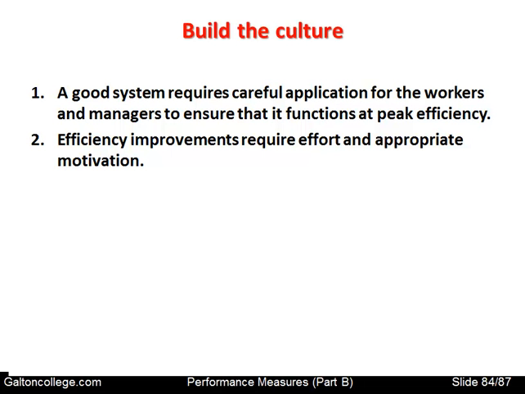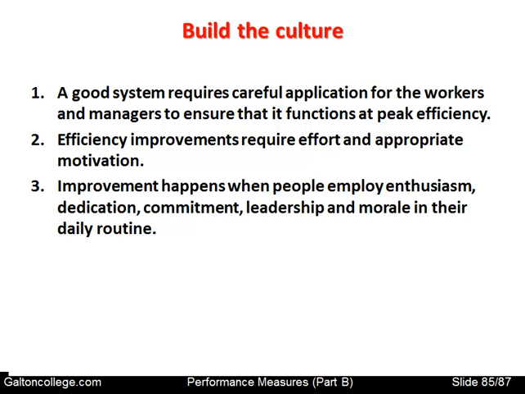Improvements require motivation. It requires the involvement of the workers. It needs their comments and their suggestions. And seeing management being involved reinforces the enthusiasm and interest of the workers. So overall efficiency is promoted by more motivation and more involvement from the two parts. Involvement happens when people employ enthusiasm, dedication, commitment, leadership, and morale in their daily routines.